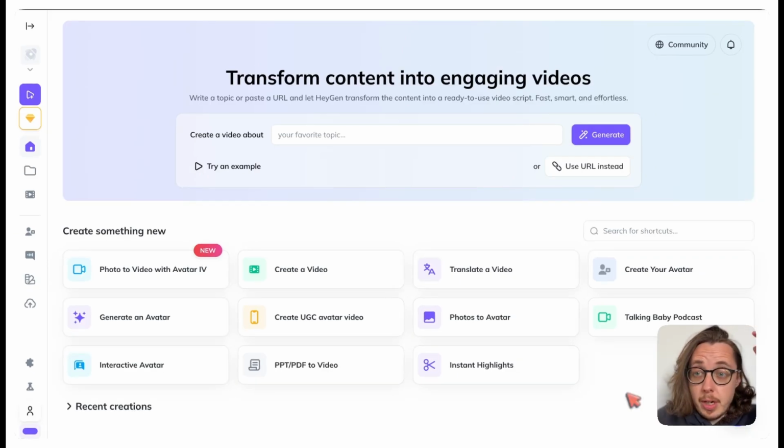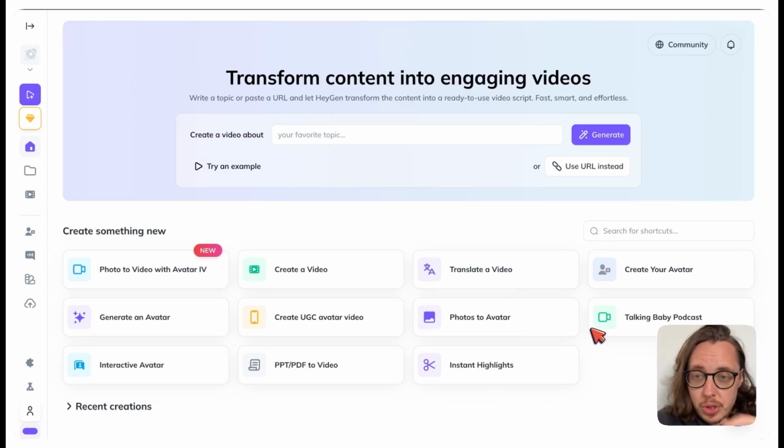Okay, so we are actually already at our starting point and we're on the platform HeyGen. So before we can do anything, you need to sign up for a free HeyGen account. You don't need to pay anything at the moment unless you want to go beyond the experimentation that we do today. I will let you take care of that part yourself and come back and continue this video. Depending on where you're viewing this, if it's on YouTube, the link is in the video description. You can also just do a classic Google search for HeyGen and find it there as well.